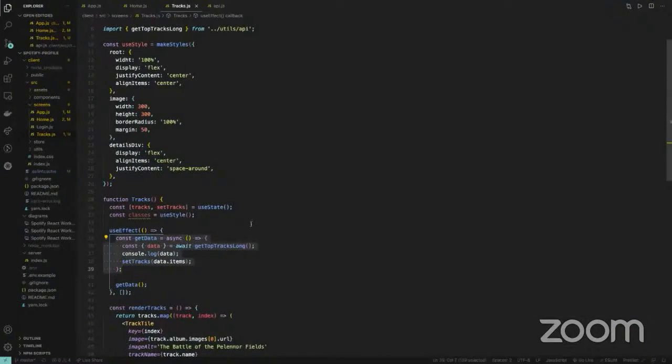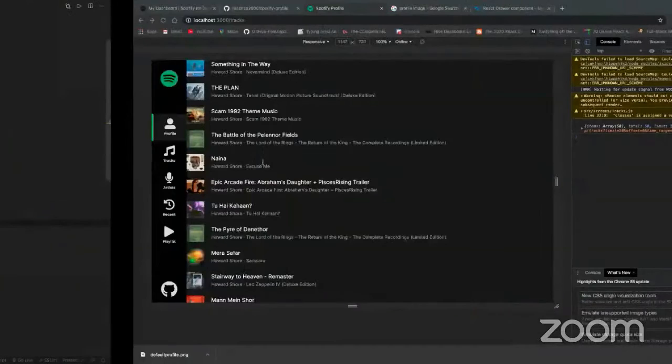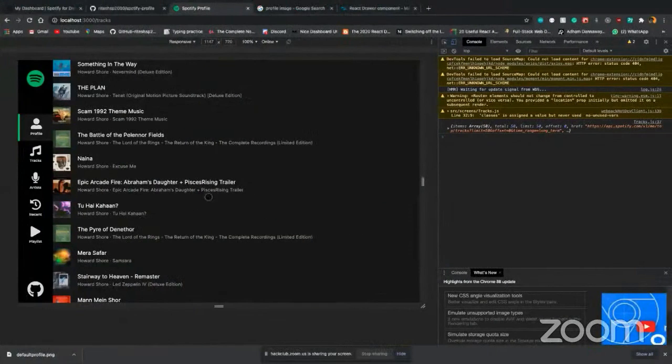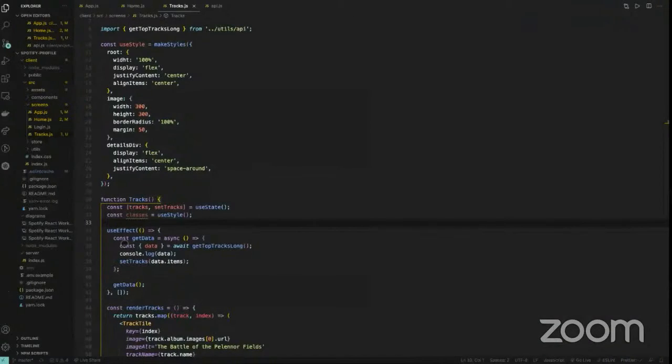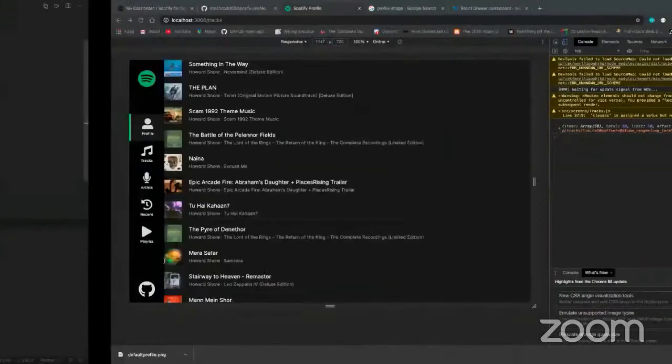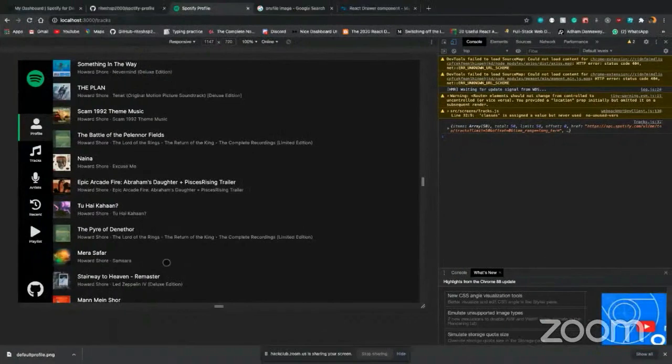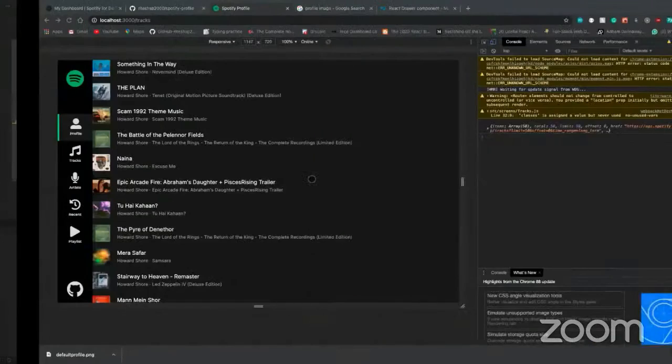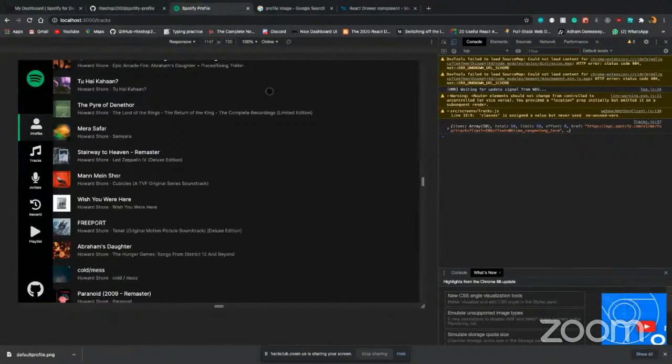And in the period that we do not have the data, we can show some loading or something. So that is the main reason why we are using it inside a use effect call. Just to clean it up, we'll clean it up into two divs or two separate columns.